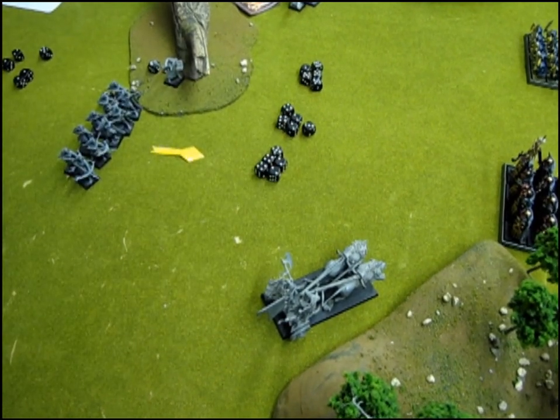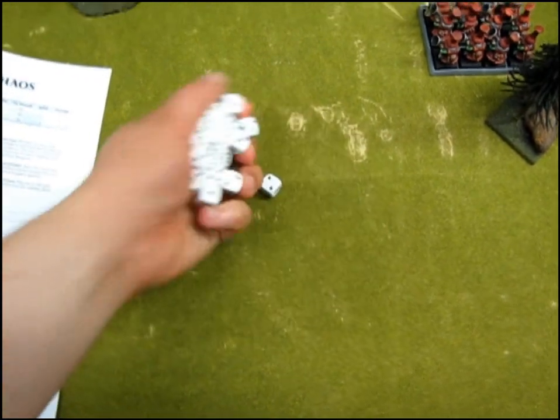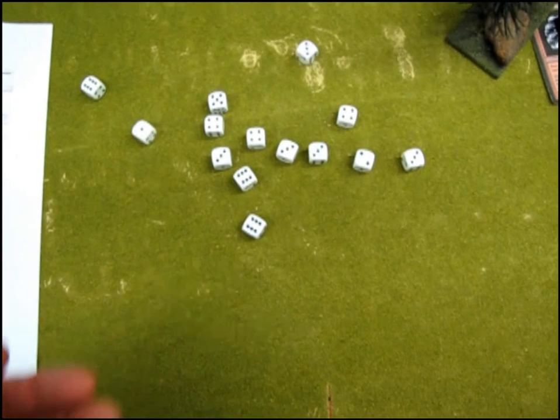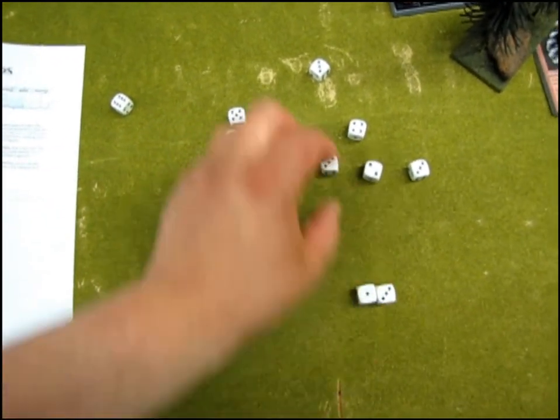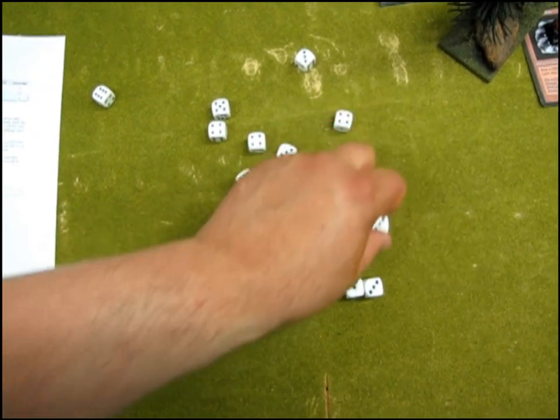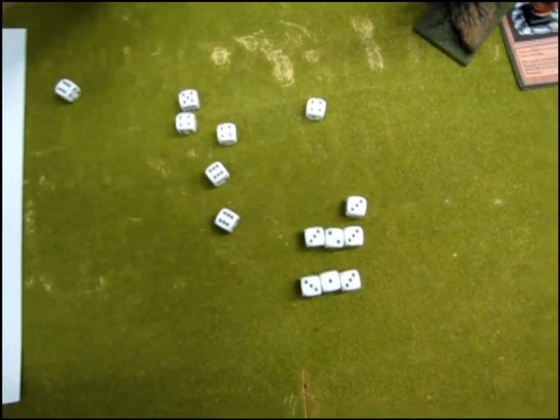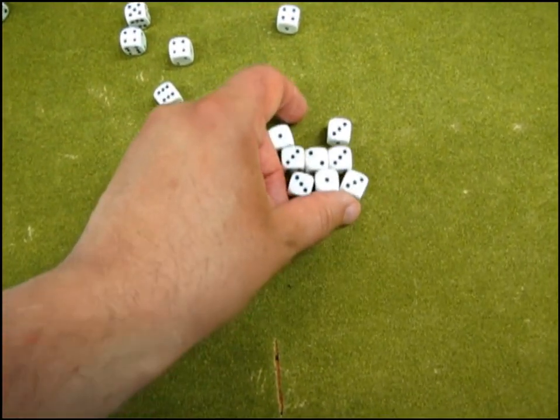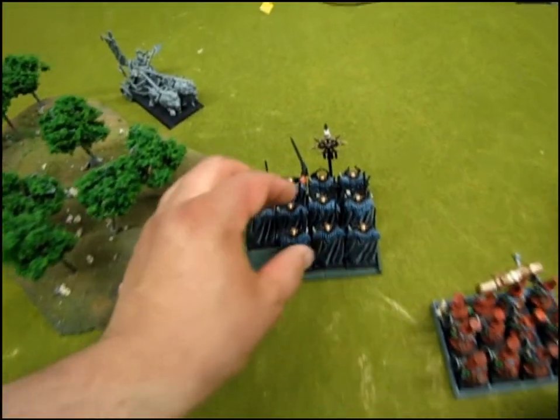No rending, 1 damage. Okay, Chaos Warriors, 15 wounds, 4 up save. 4 up save, so 1, 2. So what have we got? 6, 7, 8. So a total of 8. That's 4 dead warriors.